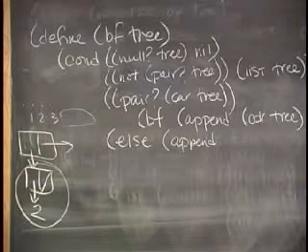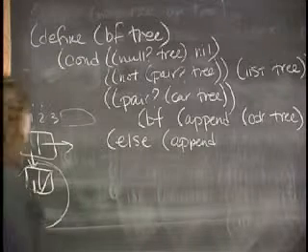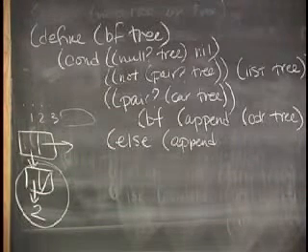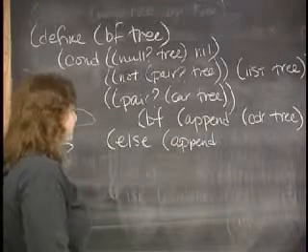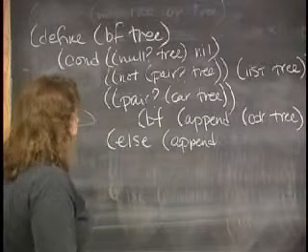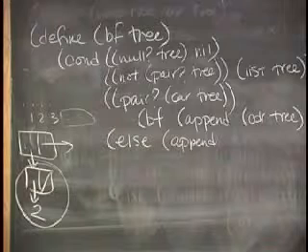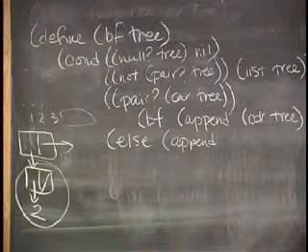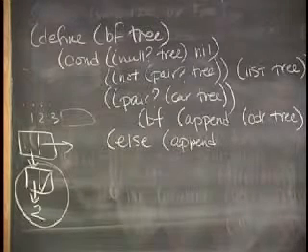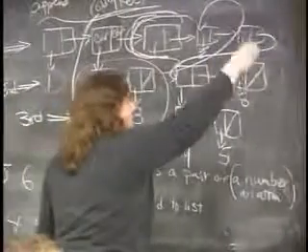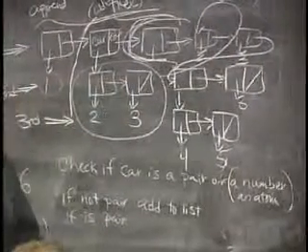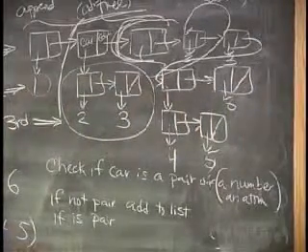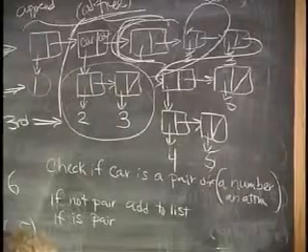But we don't need to flatten it if it's not a pair. If the car of the tree is not a pair, why do we need to flatten it? It's already flat. Well, we saw with copy that in some cases where we do get down to a non-pair, we still need to use append. But here's a cool thing. If we're using the append on our tree and we're bringing our tree up like this, are we going to actually have anything left to flatten at this point? No. So we can actually cons.